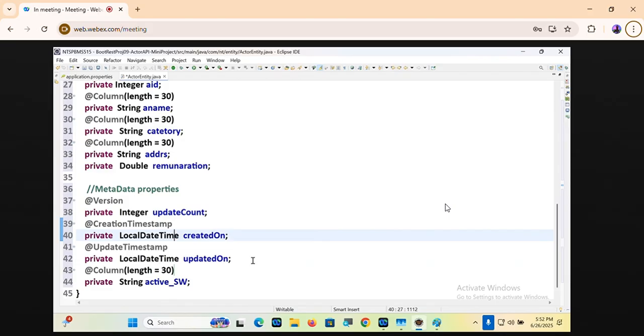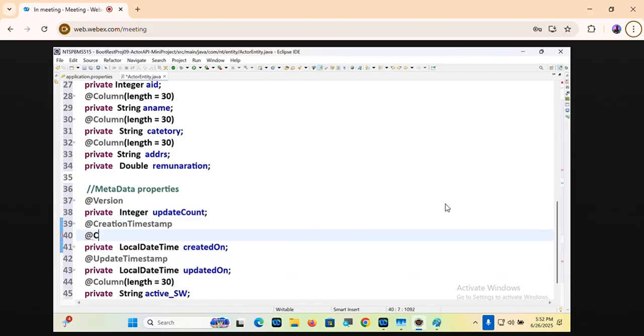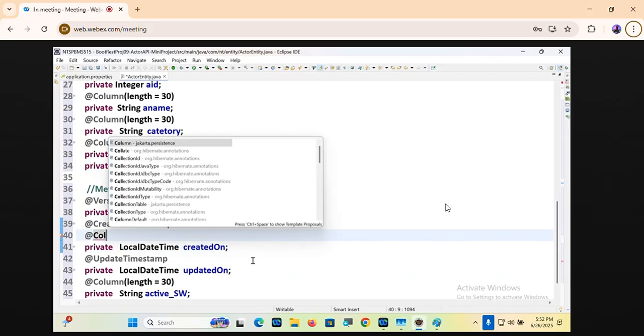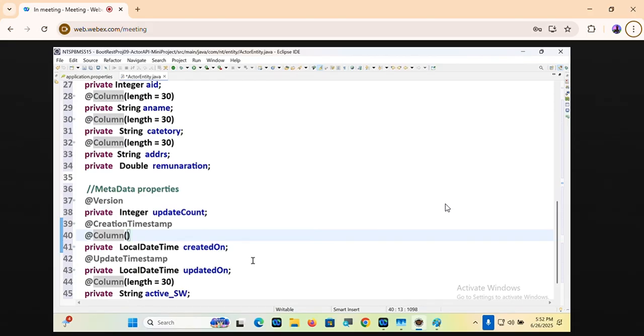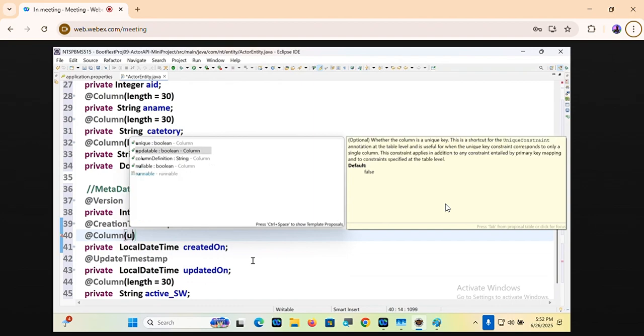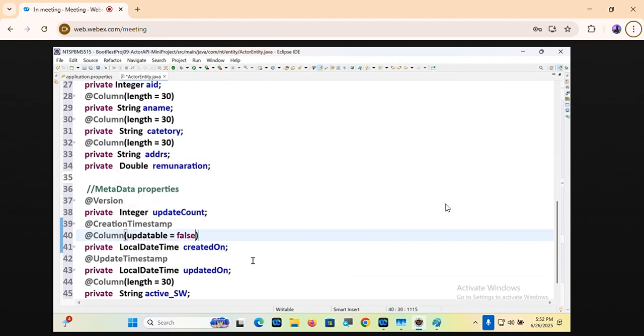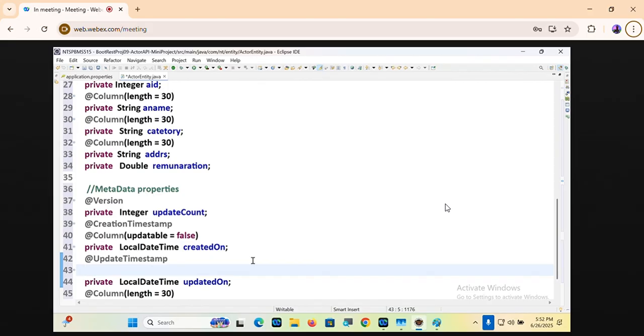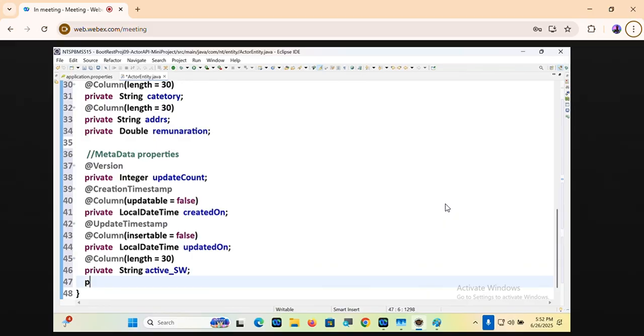But in this column, for created on, update operations are false now, guys. Updatable false. At the rate column, insertable is equal to false. Okay, that's good.